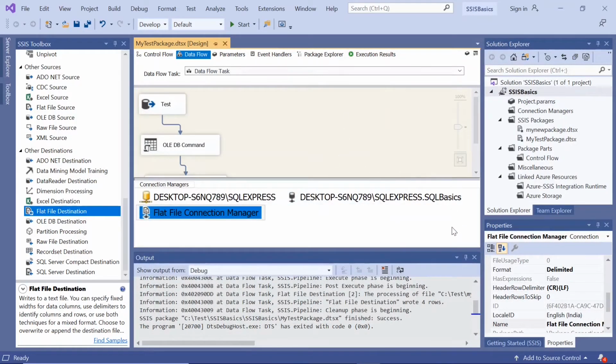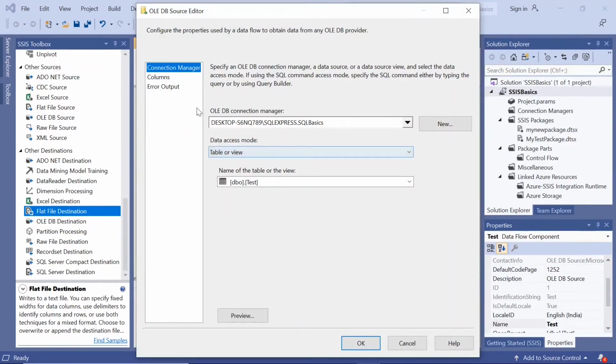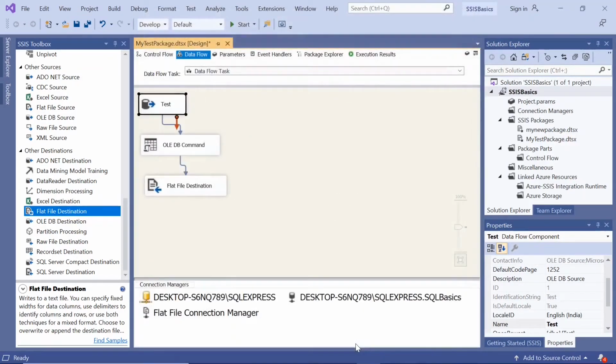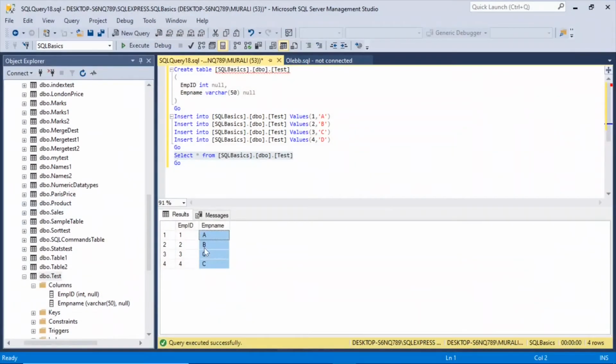Go back and just to recap everything. We got this test source table, emp id and emp name. This has got these records 1A, 2B, 3C and 4D was there. Here this value D is there.